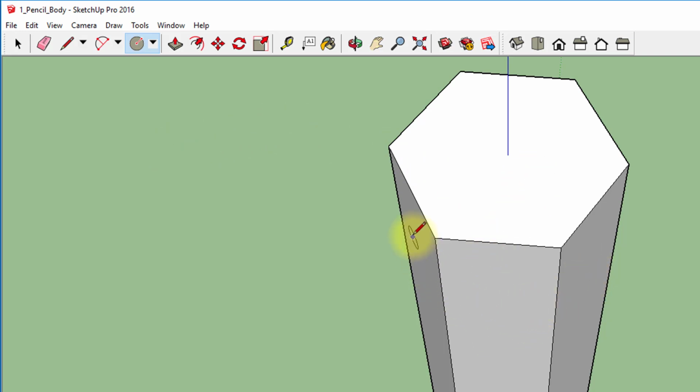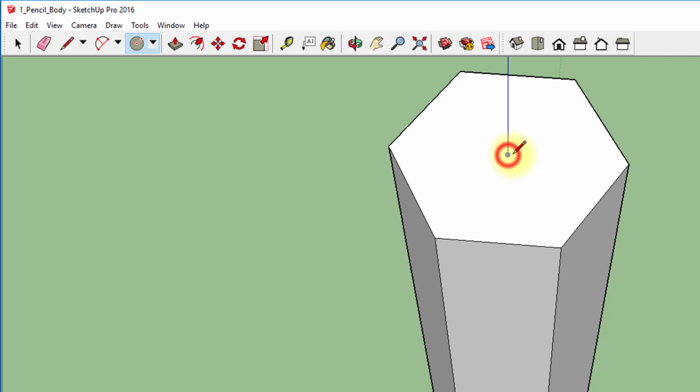And as I mouse around, there's a lot of different places I can put it, but obviously I want to put it in the center here. And as I mouse over, I'm not getting the center of this polygon. So what I need to do to tell SketchUp where I want to be is I just need to come over and mouse over one of these edges and just pause for a second. And then SketchUp will remember that when you come over here, you'll get a center hint or a center snap.